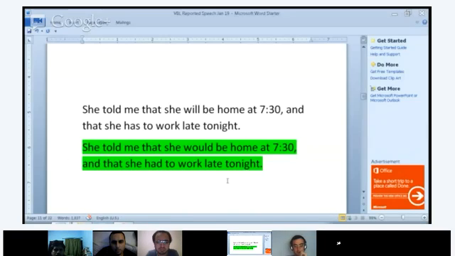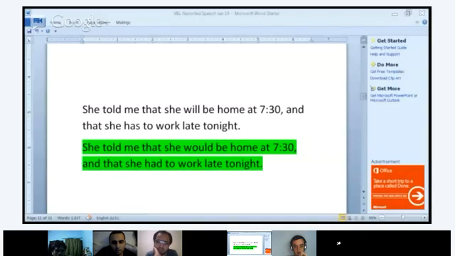So great job, Ahmad. I have a question. We have to connect the sentence. If it is two sentences, we have to connect them. Now let me see. If you're reporting the speech, in a conversation, I would say, she told me that she will be home at 7:30, and perhaps another sentence, she also said that she has to work late tonight.